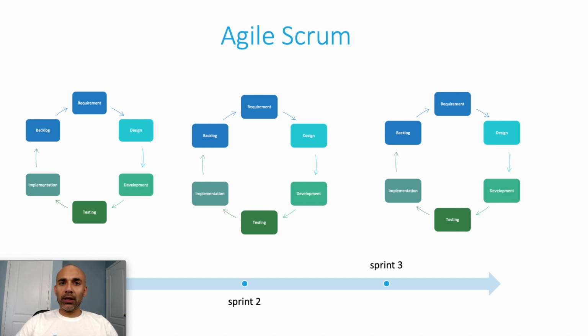So in sprint 1, I choose to create the kitchen. Sprint 2, I do my washroom, and then I do the bedroom. In that way, it will probably take similar time, or less or more time, depending on the complexity of the project. But the good thing here is that once the house is built, the customer is 100% happy, because they had many chances, many iterations, to come and give feedback, and the contractors or developers had enough time to change the design and meet the satisfaction of the market or the customer.